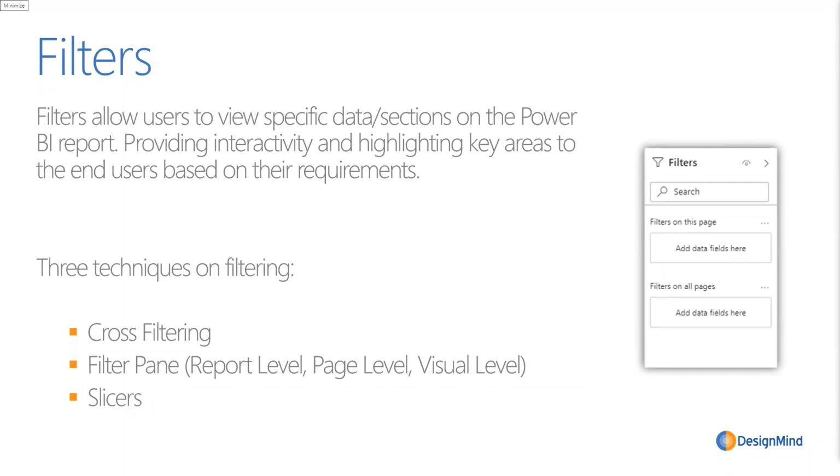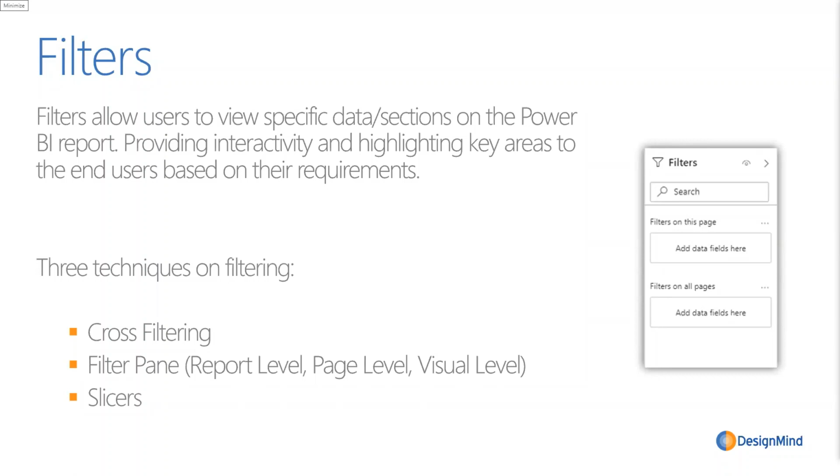Awesome. And then lastly, while a slicer provides a similar filtering result as cross-filtering or the filter panel, slicers are basically visualizations. Consequently, choosing to use a slicer means you're adding a portion of the page itself to additional visuals. So you must factor slicers into the visualizations of your report canvas. I love using slicers to create an interactive report. I feel like a slicer provides the necessary user experience steps for a lot of end users.